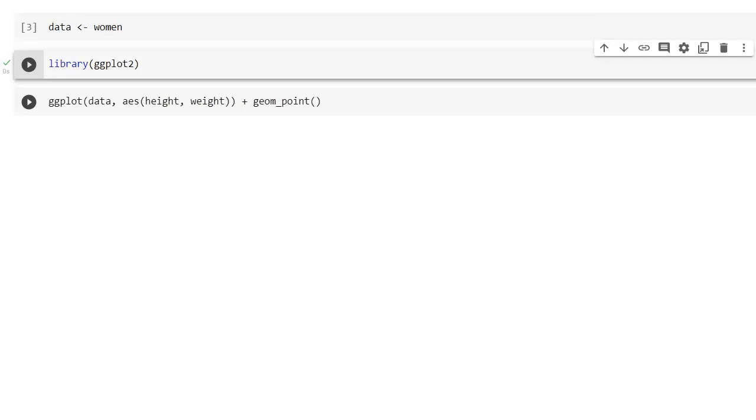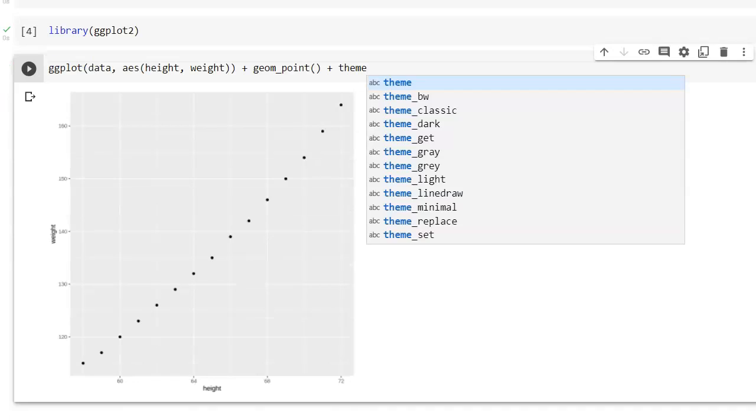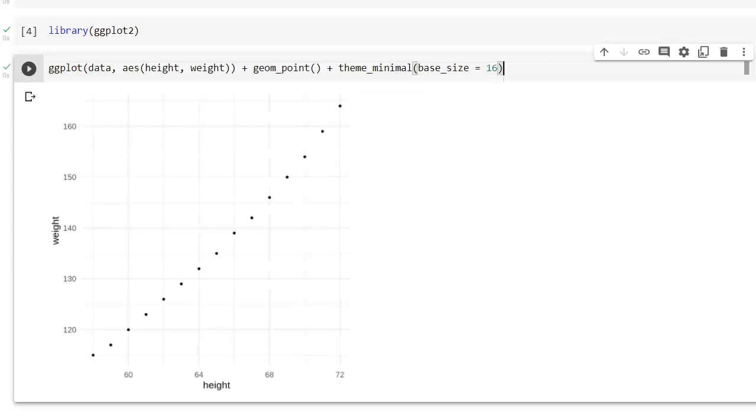Just a quick recap, as you would recall from our previous tutorials. In ggplot2, you require a minimum of 3 layers. The first layer is your data layer. We just defined our data from women to be in the variable named data. The second layer is the aesthetics layer, wherein we are talking about what are the x and the y axes, that is height and weight, and the type of plot that is given in the geometric layer, wherein we are talking about the scatter plot. In this case, we're going to be using the theme minimal for better visibility. We are also changing the font size to be slightly bigger so we can see better.